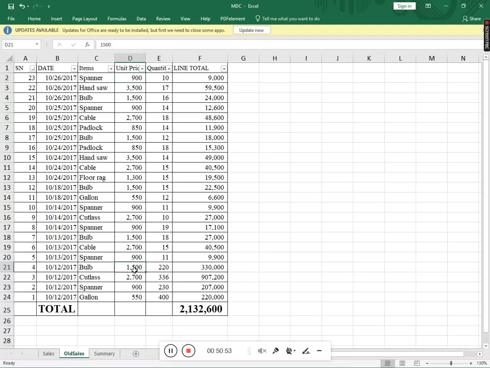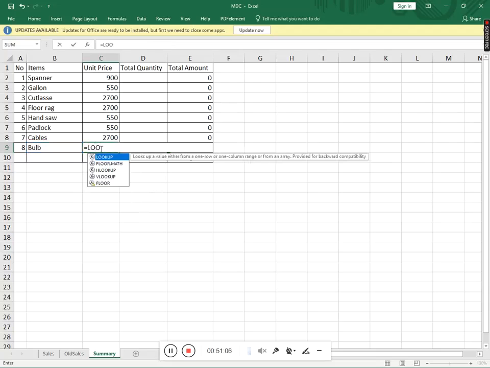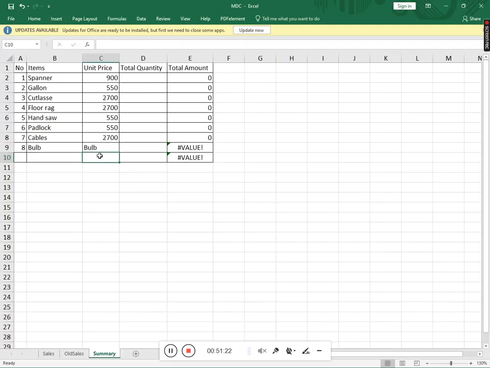So this bulb has an issue. We don't know what the issue is. So I'll advise, as I always said, clear it off. Just write its own formula, lookup. At this level you can even copy the formula and put it here. You already know what you're looking for, but let's just do it. We are looking for bulb, comma, and we're looking for bulb in this one. So I'll just highlight just the cell, and I take enter.